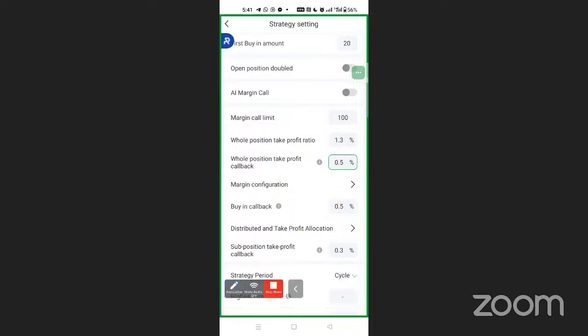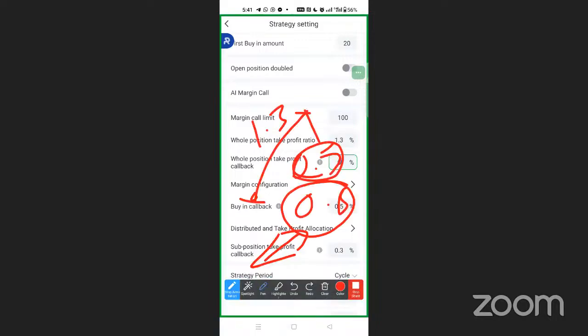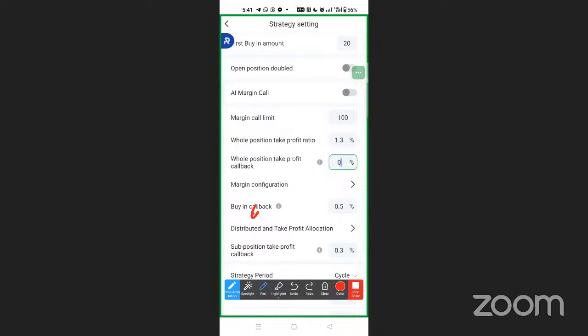But if you set it too low, for example, you put a 0 here, it means that immediately the market makes 1.3, the robot will sell. So you will make a loss because if this market does a 10%, you will miss out on that extra bonus. So it is up to you.